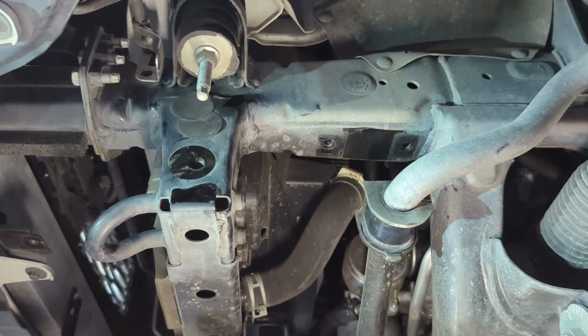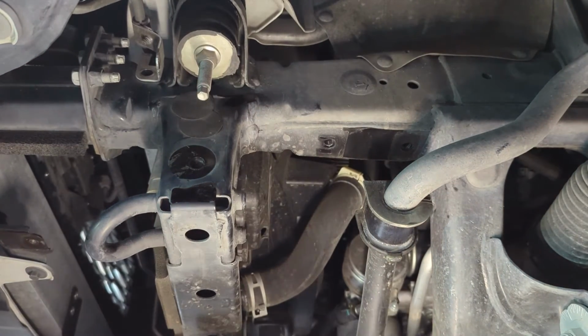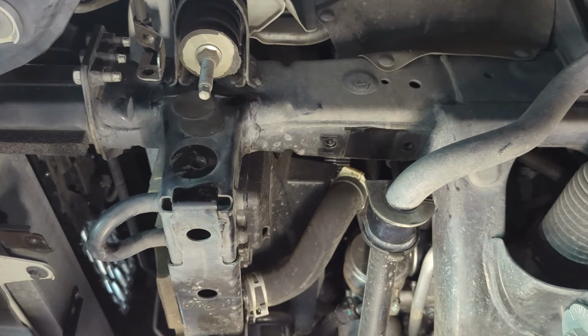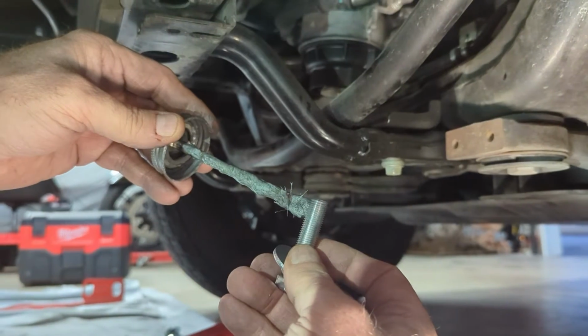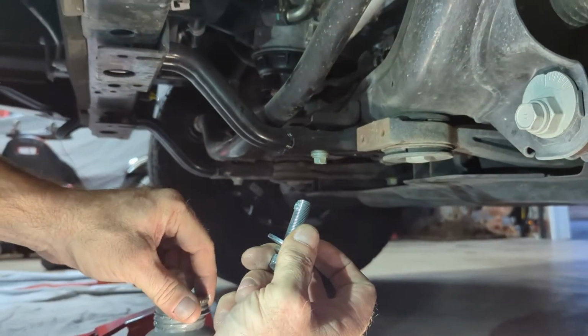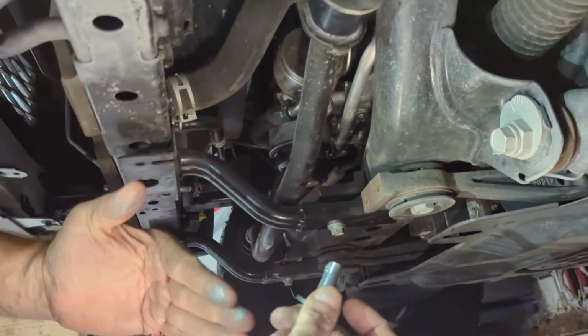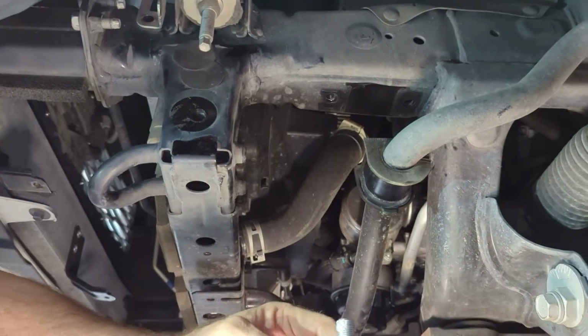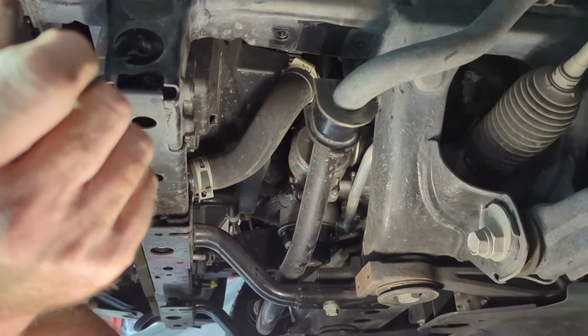Okay, so we looked at that. I'm going to go ahead and put anti-seize on the 19 millimeter bolt. Just remember, a little bit goes a long way, so just a dab. And this will probably get on you like it does on me, but that's part of it. So I'll set that bolt aside.